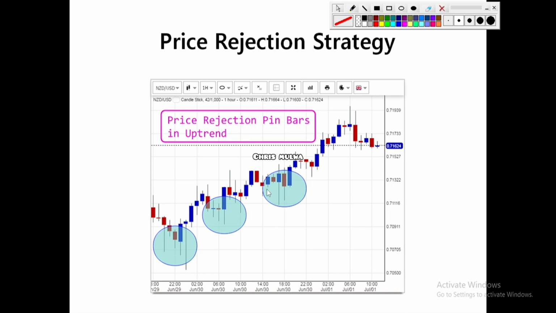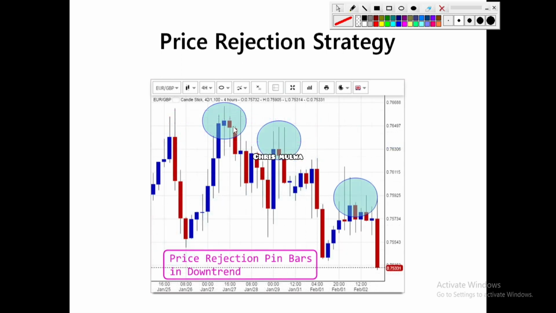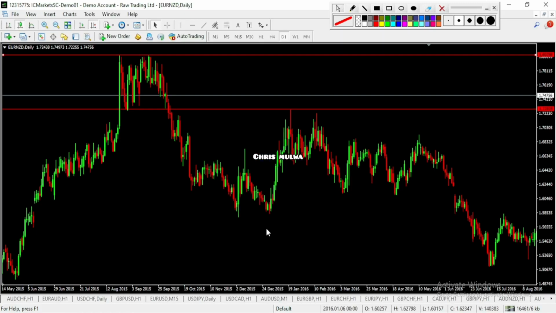Because I don't want to combine them, maybe you can get confused, especially the beginners. Experts, you can continue, you can go ahead of me. Let me go with the beginners. Okay, the beginners, I want to show you the pin bars for the downtrend and how you can trade them. Okay, for the downtrend first, we go to our chart.